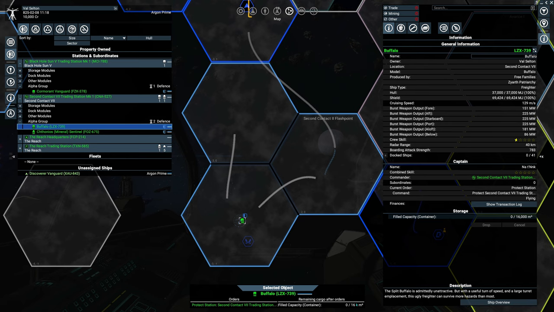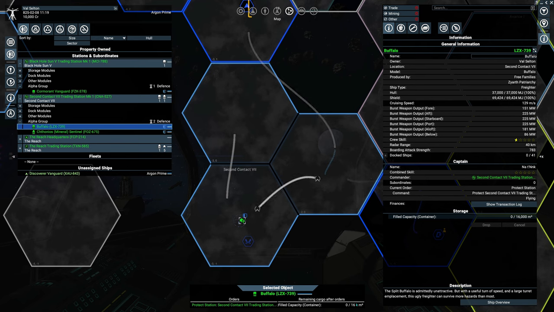So the biggest question is why use trading stations at all? The reason is that when you're using trade ships, each trade ship will generally start off with a low crew skill, unless you buy crew or you find the crew pilot books and stuff like that, and you can increase the stars that way. Generally, it's going to be a low-level crew member, and that's going to be across your fleet.